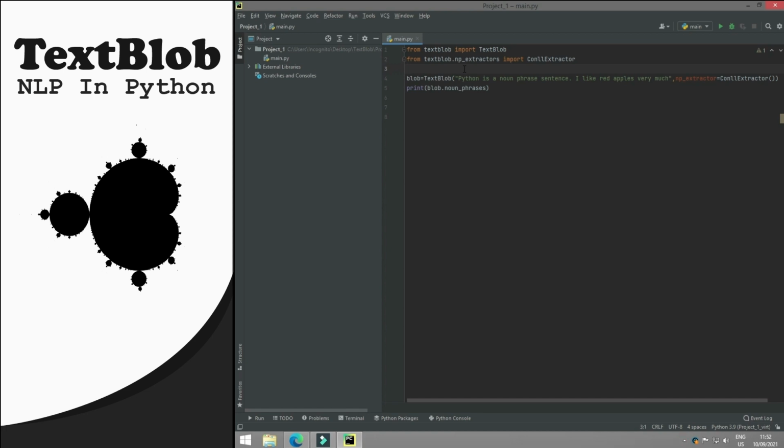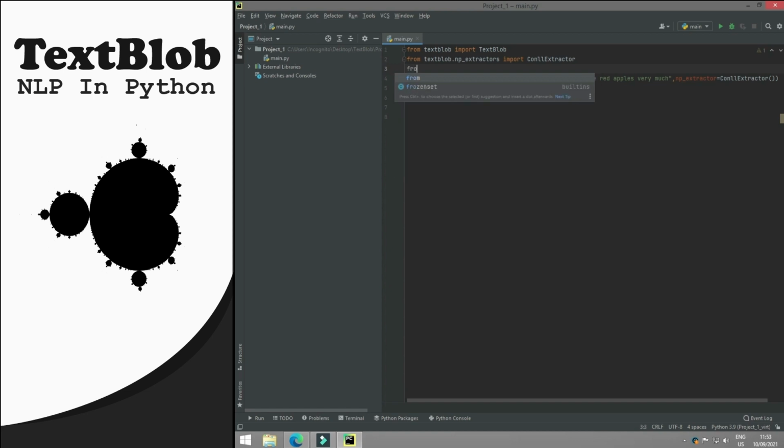The part of speech tagger based on the Pattern library is called PatternTagger, and this is our default tagger. The one based on the NLTK library is called NLTKTagger, and this NLTKTagger requires NumPy. So we will install NumPy. It's very simple: open the terminal and type pip install numpy. If you already have NumPy, you do not need to install it. Let's import our tagger, and in this case we will import NLTKTagger, because PatternTagger is our default tagger, so we will override it using NLTKTagger.